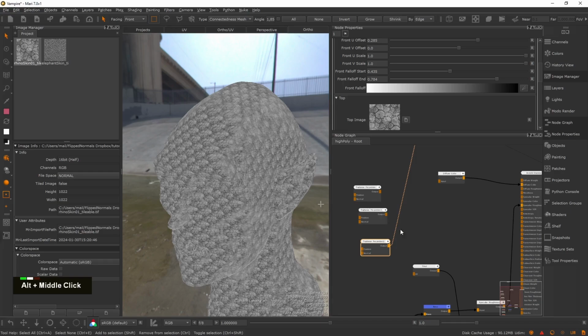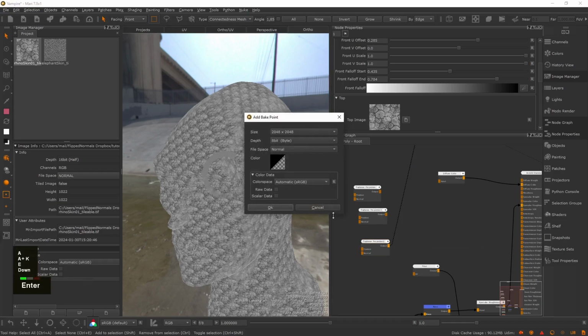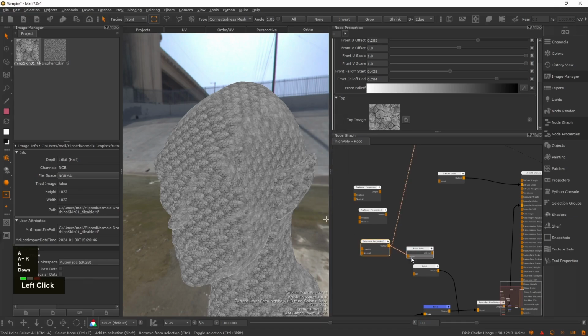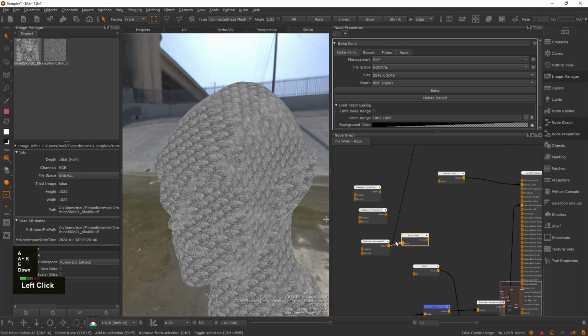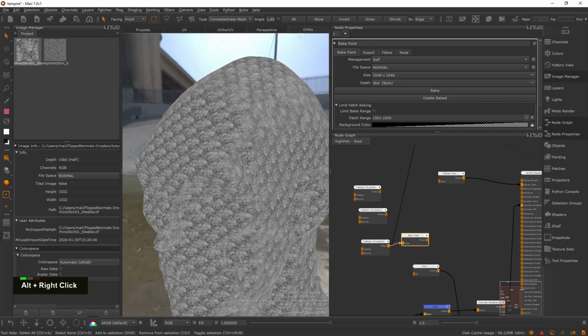Sometimes these can also get heavy, so then what you can do, you can make a bake point, and you can just put this in and then just bake it. I'm not going to bake it now, but that's something you could do in case you want to bake down something like a triplanar, because oftentimes you figure out the look quite early, and there's no reason for this kind of stuff to be live, because then you have 3 images that are live, or a tileable that is just live, and often there isn't really a point, so then you can cache this down like so.